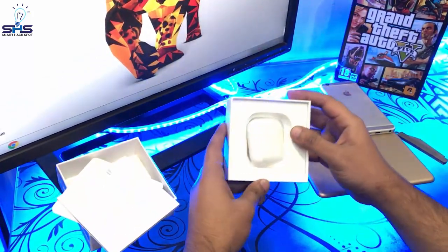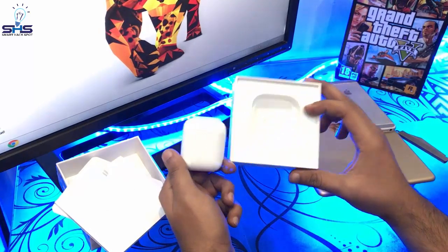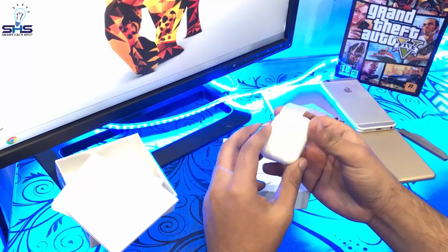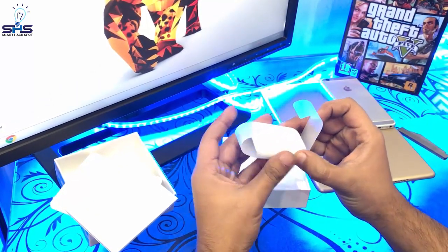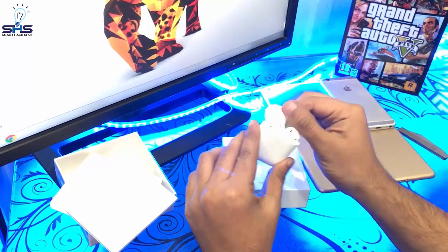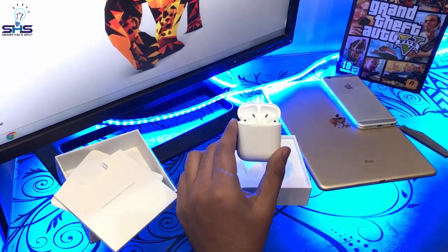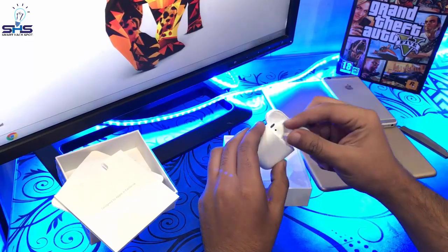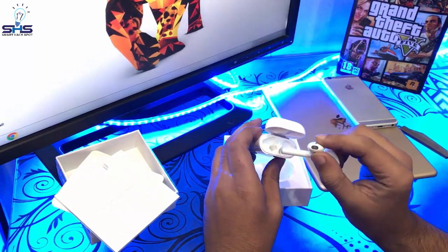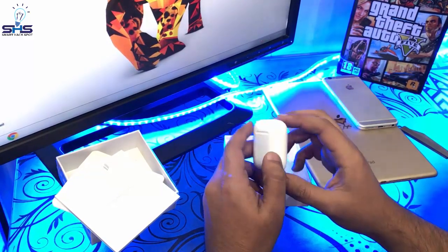Yes. So finally, guys, the smallest thing in the big case you can have. So here I'm going to open this. Yes. Wow. So cute. The latest case. Yes, here we have the AirPods. This is completely wireless, and you can see this light. It's now activated. I'm not going to use this because this is for you. I have another one, I will use that one.